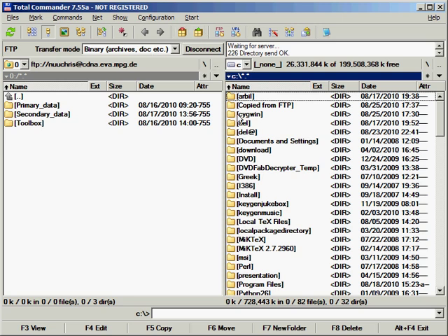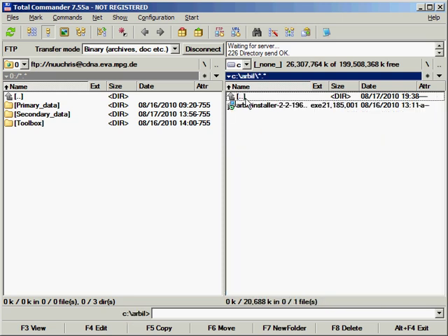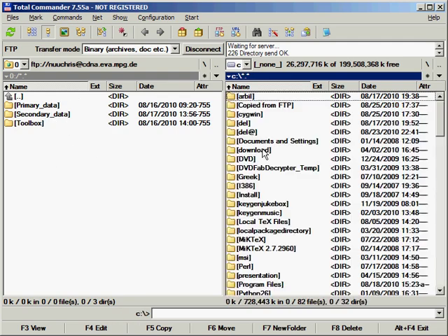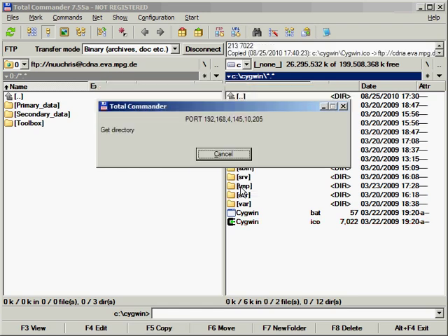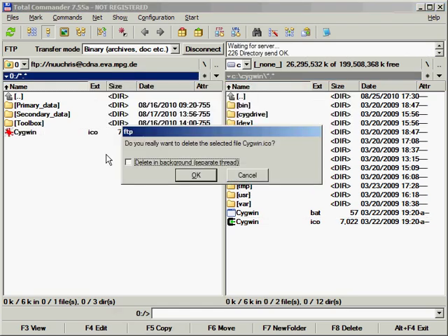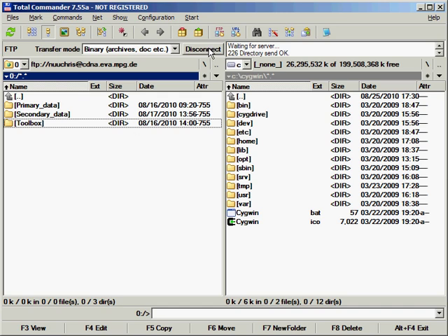If you are done with your file transfers, you can disconnect. I just want to note that you can also upload something to the server, just in case you want to give us any other material. Find it on your local hard drive, mark it with insert, and have the FTP server in the other panel. Let's upload this one file with copy, pressing F5, and that's it. It's here, but I will delete it again because this is a nonsense file. And then press disconnect.